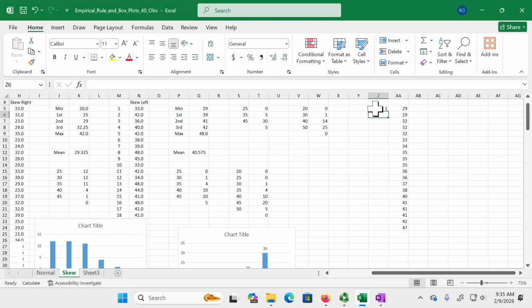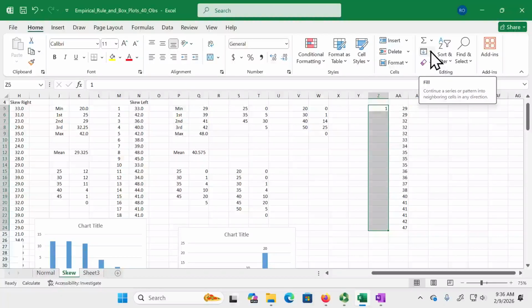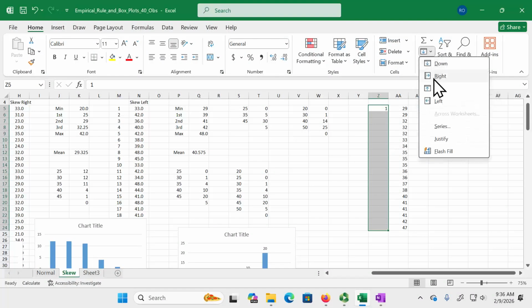Then I'm going to mark that entire list all the way down, just blocked off, and then at the top, depending on your screen resolution again, you have a fill command. If you have a smaller screen, it's going to say fill. Otherwise, we have to go to this spot and say fill. I'm going to click on fill.